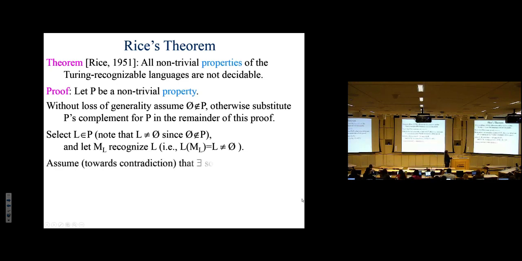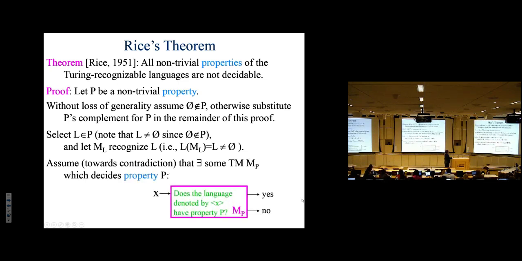All right, so let the machine M sub L, I'm just calling it something arbitrarily, recognize that language that we picked out of the blue, out of this property. So a property comes in the door, we're trying to find out how to decide it. We'll see that we can't, and towards that, we'll pick some language out of that property, because it's just a set of languages. That's all a property is. And let the machine that recognizes that language be called M sub L. I'm just giving it a name. Because remember, those languages are all recognizable. There's a Turing machine for each, and the Turing machine that recognizes L is just M sub L. I'm just naming it so we know what we're referring to when we talk about it.